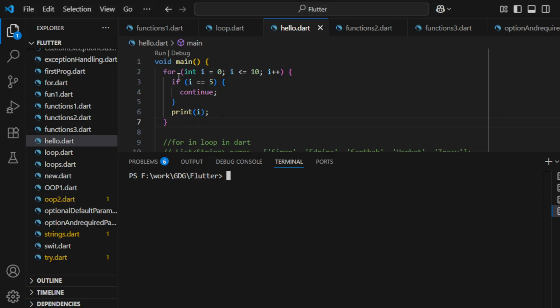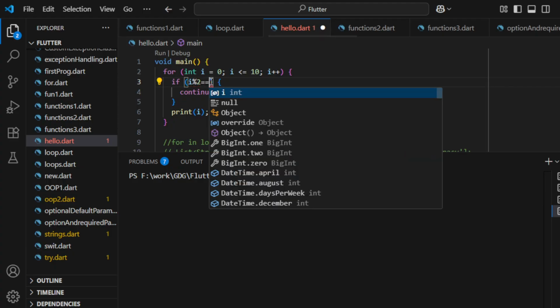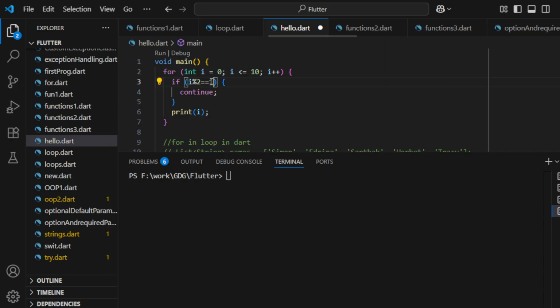Okay, let me take it. So still I want my loop to run from 0 up to 10. What I'll change is the condition. We know that even numbers are divisible by 2. A number being divisible by 2 means when you divide it by 2, it leaves remainder 0. So I will say if i divided by 2 is equal to 1.